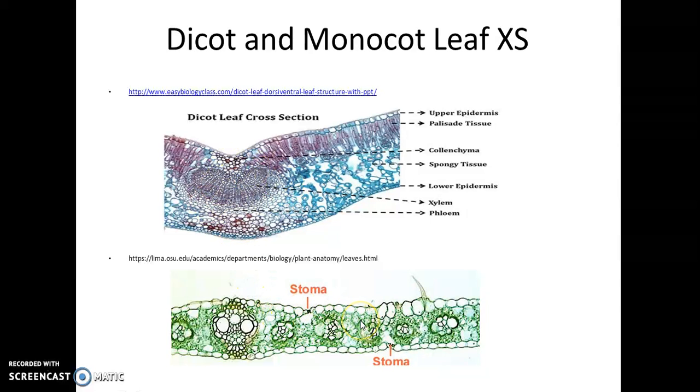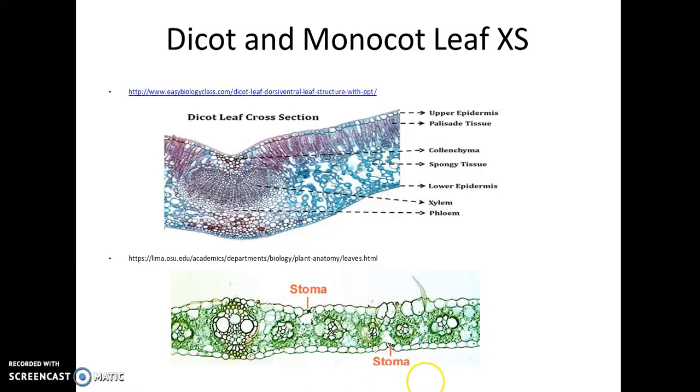You notice the monocot, there's not really much of a palisade layer. This is pretty much all spongy mesophyll. It's very thin, not very thick, and you can tell it's a monocot because all these leaf veins are parallel to each other. There's a row of leaf veins. Big cells are xylem, small cells are phloem, and we have the bundle sheath surrounding it. So not much of a palisade tissue. Instead, the spongy layer does two things, gas exchange as well as photosynthesis.